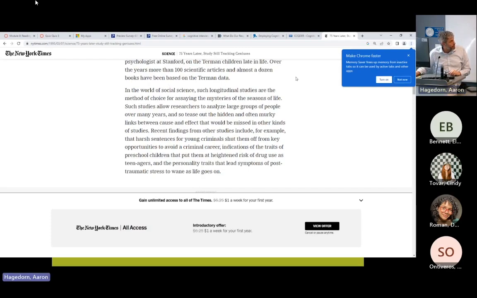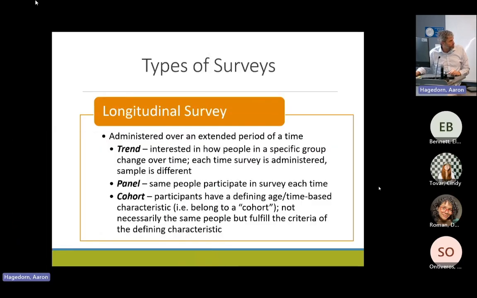Anyways, this is the example of a longitudinal study. Typically, they all have the same qualifications, called a cohort. Typically, the word cohort means born in the same generation, but in research, it's like participating in the study in the same time period. If you work in research, you'll hear the word cohort a lot.